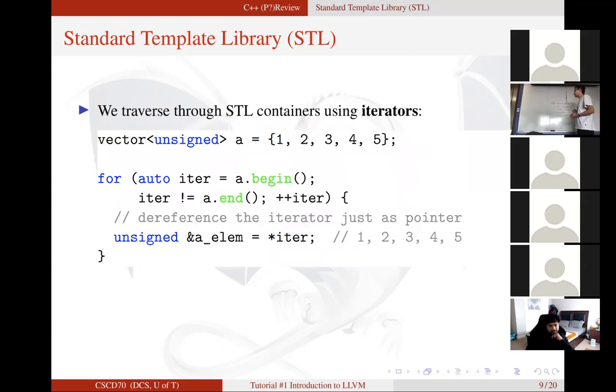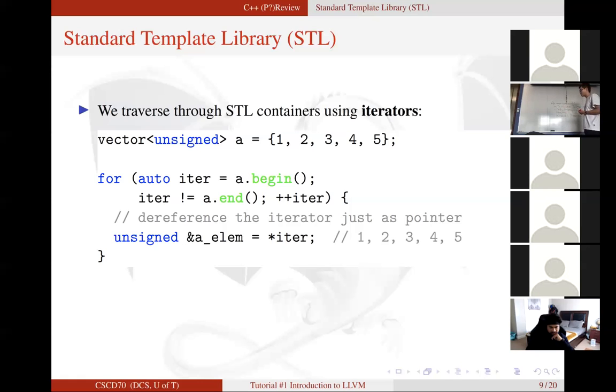And the way we are going to traverse through the list or the dictionary is by using what we call iterators. So let us now have a look at this vector container that we have created, A, which is an unsigned integer array of 1, 2, 3, 4, 5. By traversing through A using iterators from the beginning to end, we can have access to every element of A by dereferencing the iterators.